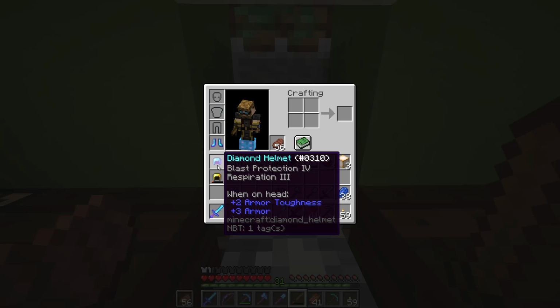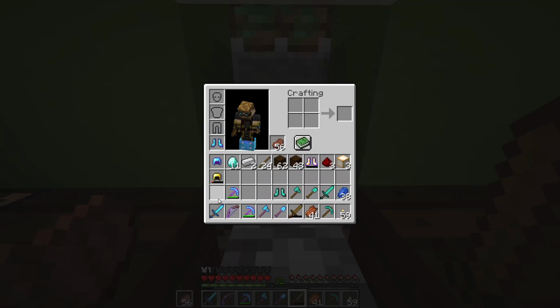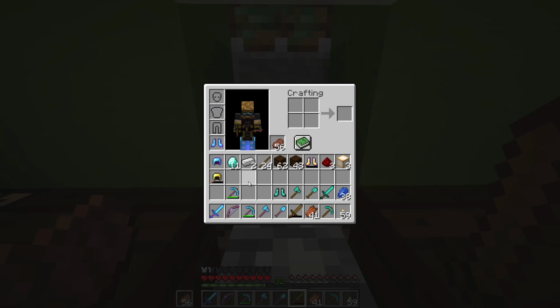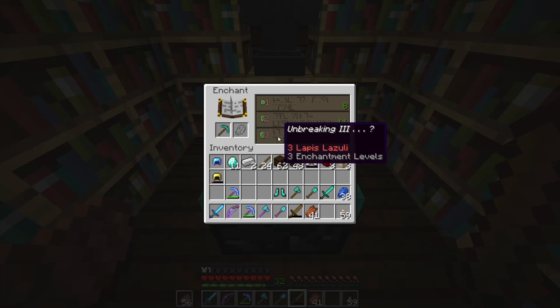I have a respiration 3, blast protection helmet. I enchanted some depth strider 3 boots, so I combined them with my protection 4 and unbreaking 3 boots. We got a sharpness 4 and unbreaking 3 sword. I got a power 4 bow. And everything should be good. I think I have everything that I need. I'm going to do one more enchant here. See what we can get.